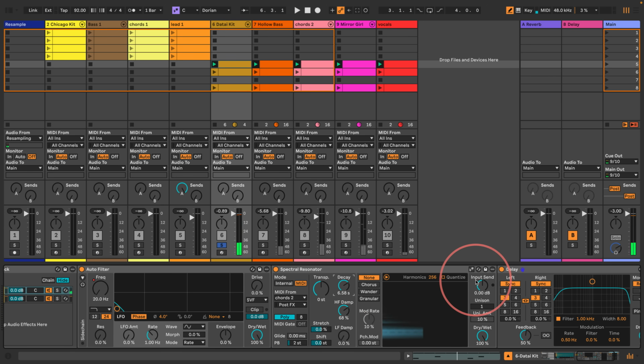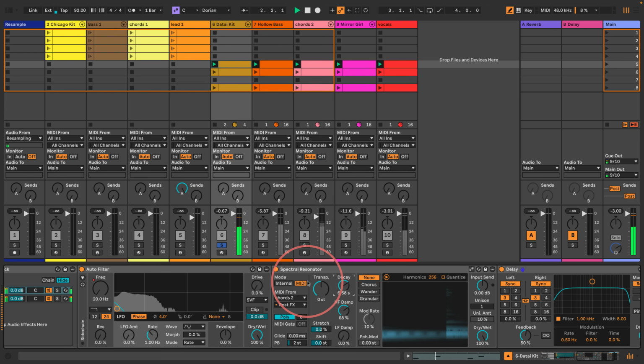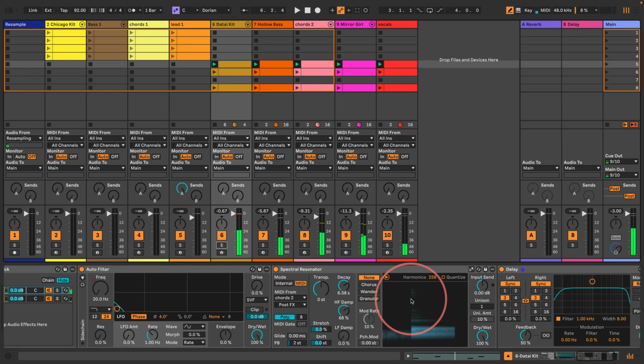So we're not really using the scale awareness on this particular device. Instead, we're using the scale setting of a clip, so that when we change to another clip, it's going to reflect that. Okay, this is going pretty well, I think.